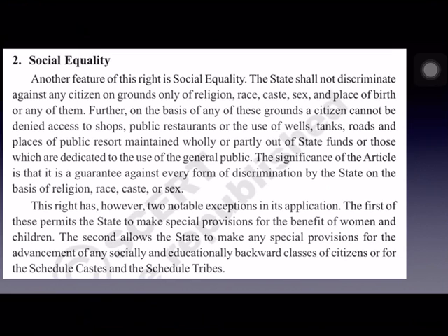So, the government can make special provisions for the benefit of women and children because they were being exploited for many years. They are not equally treated along with men. And the second exception is the state can also make some special provisions for the upliftment of some of the backward classes like scheduled castes and scheduled tribes. And that is why SCs and STs are given reservations in employment and education also.